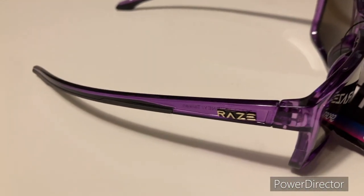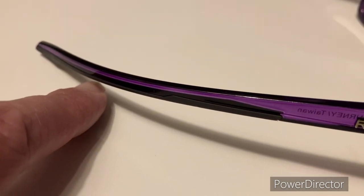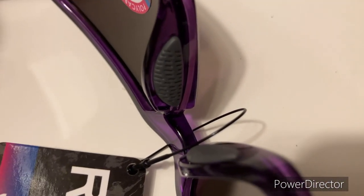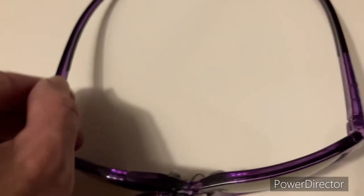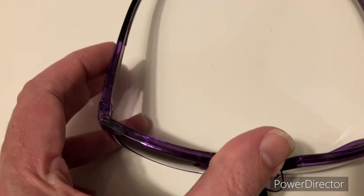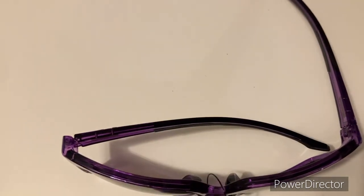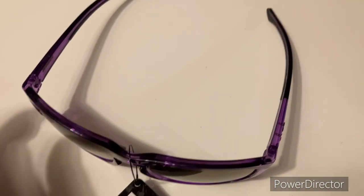This is called Journey by Rays Eyewear. Let's check them out. There's rubber here on the bottom of the arms going right to here. Flipping these over, we've got rubber nose pads. Check out these arms — see how the arms are out? These are what I call snap hinge glasses. See the pressure it takes from my finger to get it to come in. They're always in, always out — there's kind of a ridge in there. To me it feels like a good quality pair of glasses.